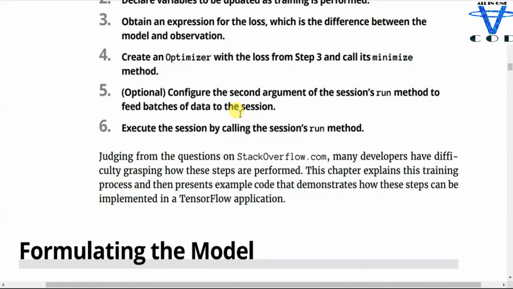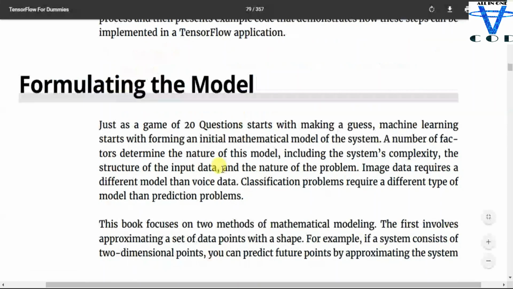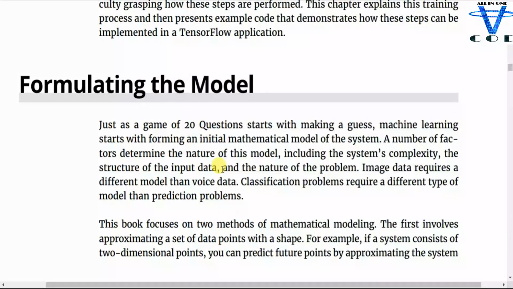This is the very important part of machine learning, artificial intelligence, mathematics and TensorFlow. So, formulating the model. If you know what a model is, if you are from MSCIT or someone else, you know what a model is, and without a model we can't implement machine learning.